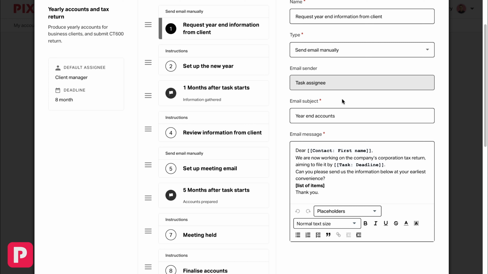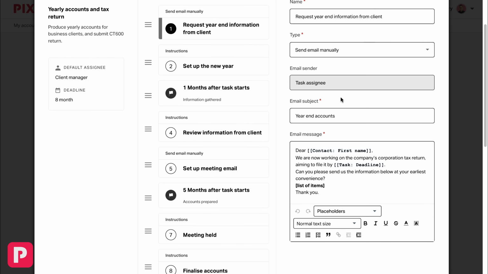Now, the benefit of doing this is that firstly, it gives you a little bit more control over the content of the email template, making it easy to customize and personalize. Secondly, it also allows you a bit more control if you don't feel that comfortable with automated emails. It just gives you some control over what's going out from your business to your clients.